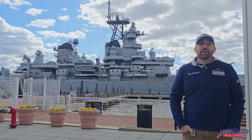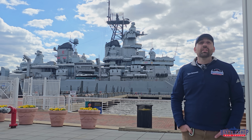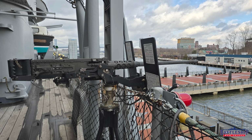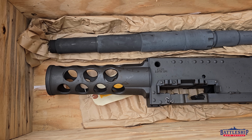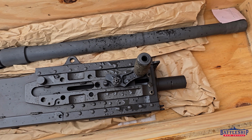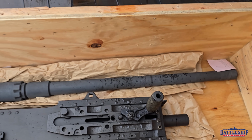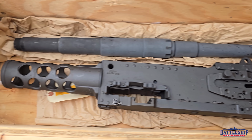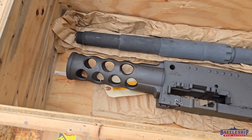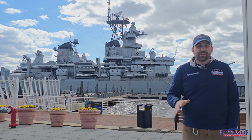Another big project that we've been working on to complete the ship, of course, is the other weapon systems on board. Just because we are the most complete Iowa-class battleship and we have the most weapons of any of them, doesn't mean that we're done adding weapons. So we were able to get from the Navy 7 more 50 caliber machine guns. And as of now, we've gotten 4 of those new ones up. So we've got 6 total mounted on the ship right now. We're still working on mounting brackets for the last two, but we've got those guns ready to go.